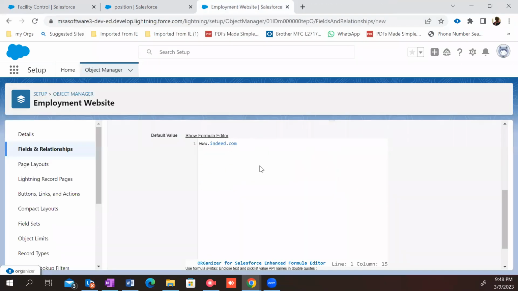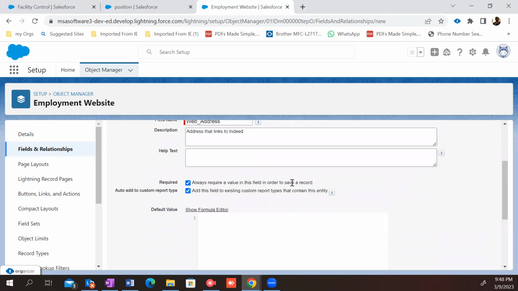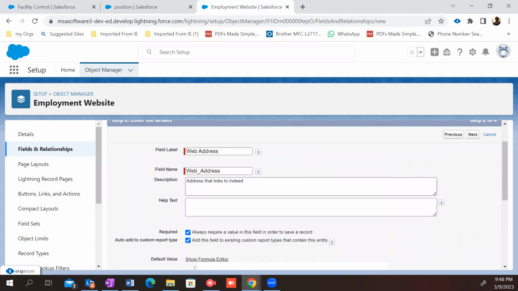And there is no need to put default value because if you put default value, then all the employment website will have the same value, and we don't want that. Yeah. Yes. Next, save a new.